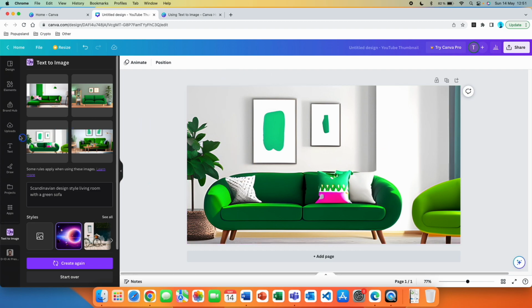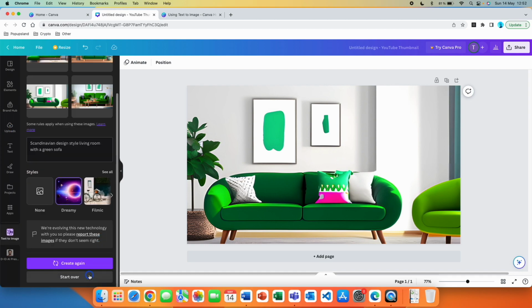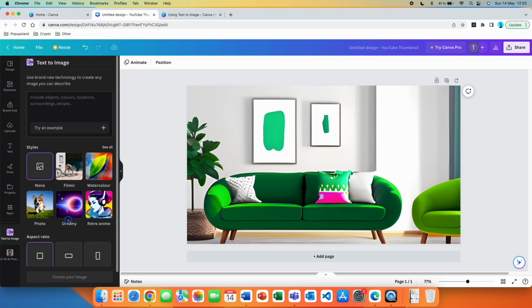Another thing that I want to mention to you is that whenever you click on the image, you are using it and actually downloading it to your Canva account. So if you go to uploads, you are going to see here that the images that we have clicked on and used in our design, they are also being downloaded here in the uploads folder. If you want to start over, you can click here. What that does is that it brings you back to the start.